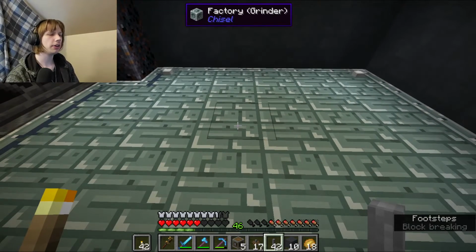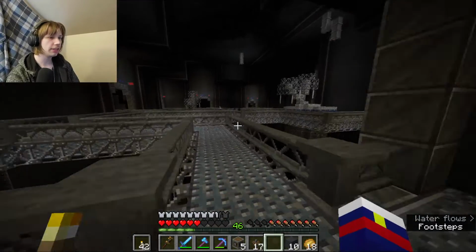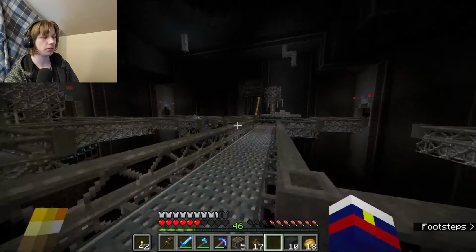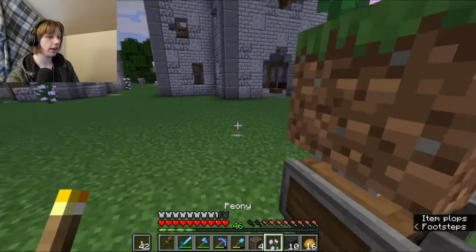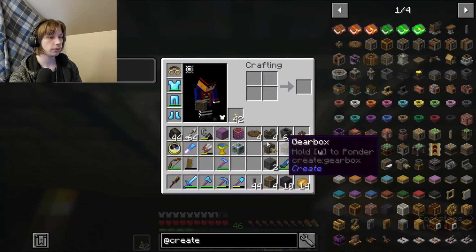Either a dispenser or a deployer. Do you think a deployer would work? Probably. You know what? Let's go test it before we commit to this. Let's go make a deployer. That answers my question. Alright. That does work. Alright, pretty straightforward.